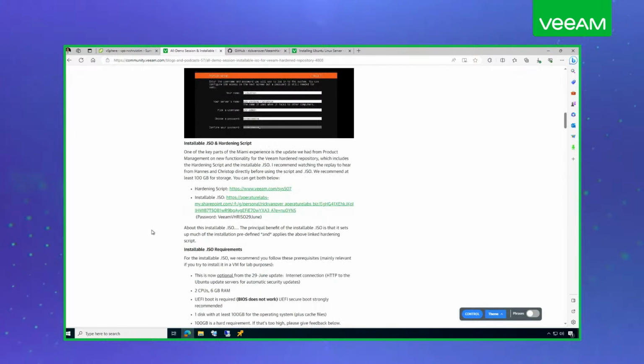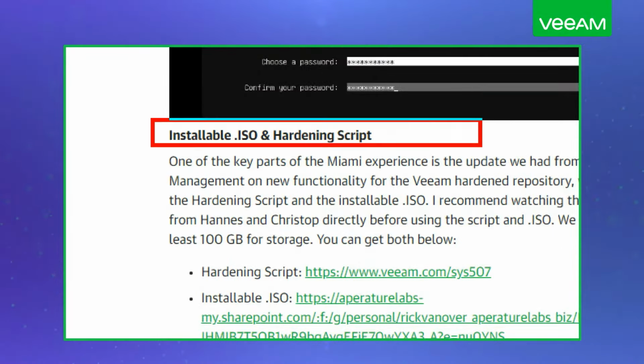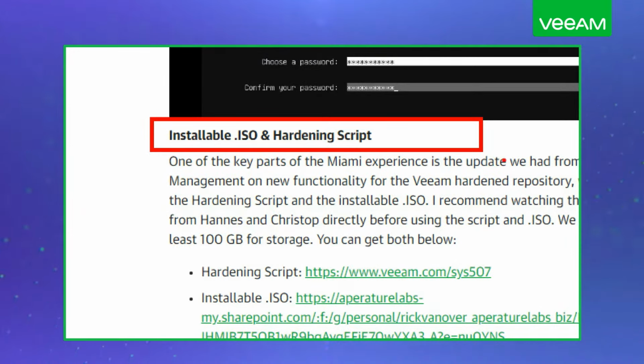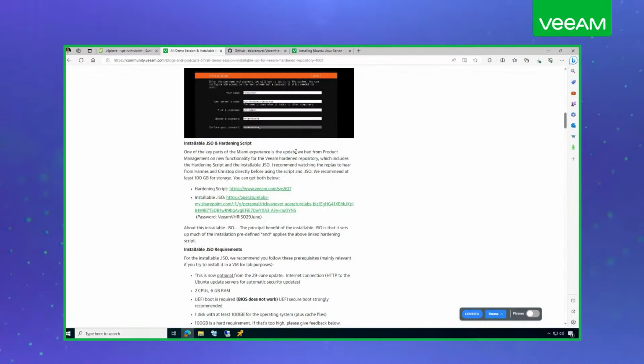But I want to let everybody know about our new installable ISO and hardening script. So in particular, if you're like, what is Linux? This installable ISO and the hardening can maybe make it really attractive for everyone. Okay, so that's what I'm going to do for the all demo.